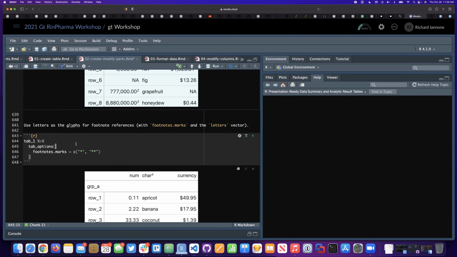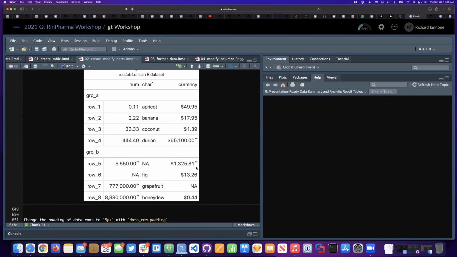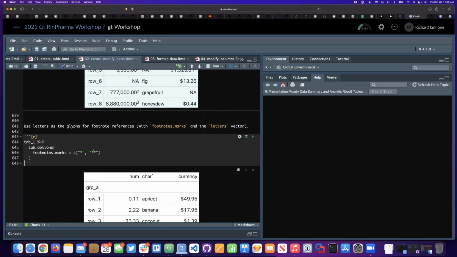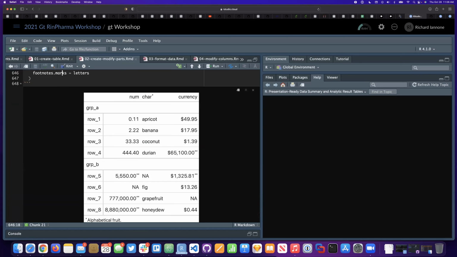Now if I run that, we get it like this. And at the bottom, we should see the same sort of thing. So I could supply a vector. I'm always doing these things in case people come back, so they don't get the original.